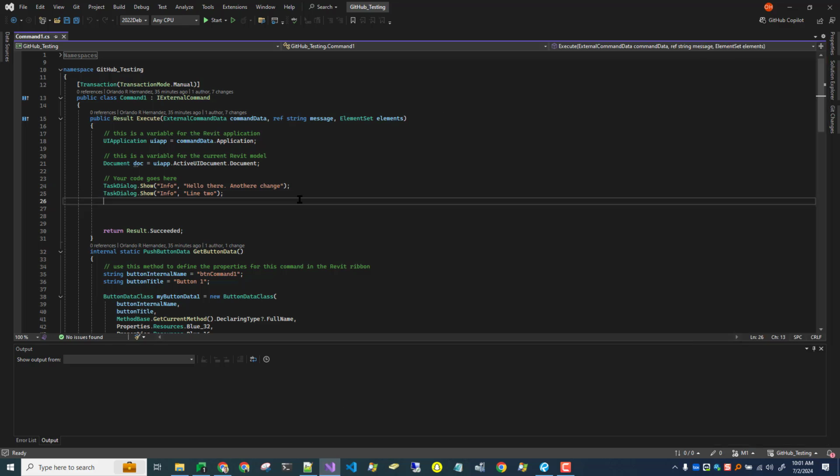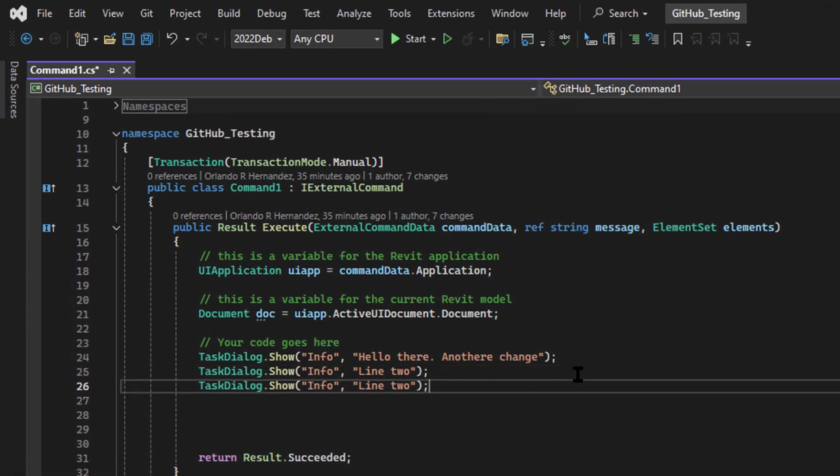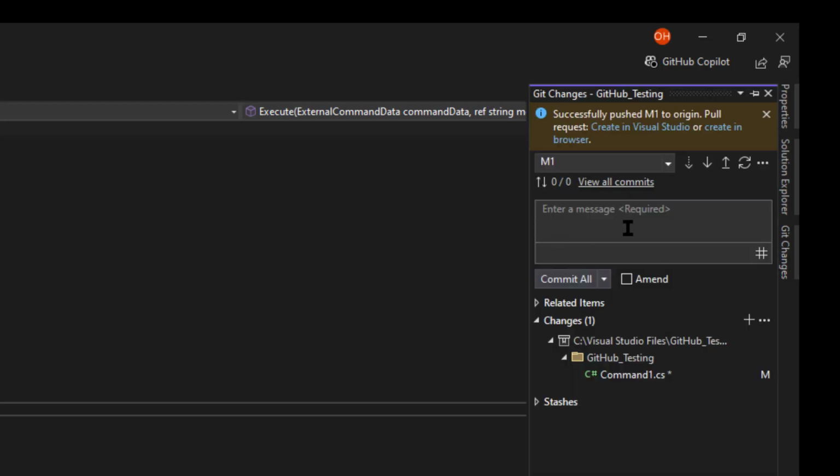Okay, we're gonna say Control C, Control V, and then we're gonna say line 3. And now we're going to put it in line. We're still working on M1 here.